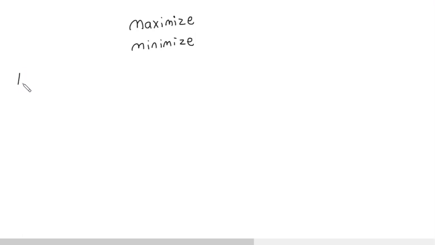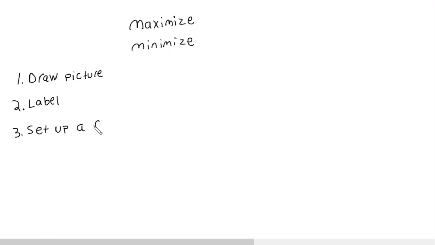So, the first thing I do is I just draw a picture. I draw a general picture that labels it as best I can. So step one, draw a picture. The second step is I label it as best I possibly can. And then I look at what I'm being asked to maximize or minimize, and I set up a function based on what you're asked to maximize or minimize.